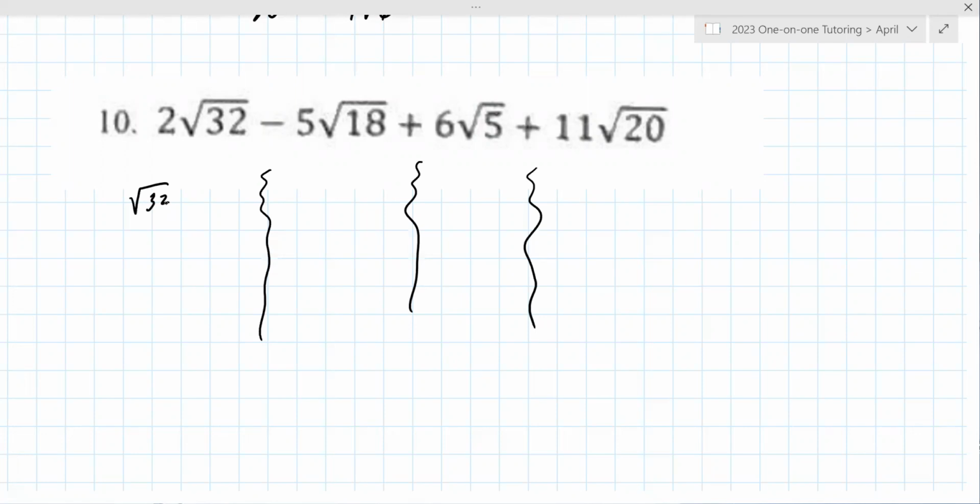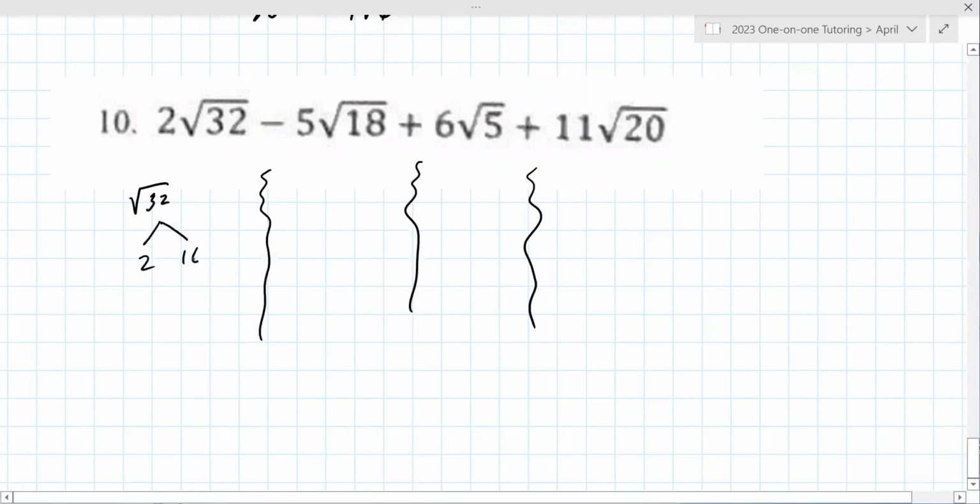Would it be 2 square root of 4? So 2 and 16, 2 and 8, 2 and 4, 2 and 2. Does this look like your work? No, I did 2 and 16, 4 and 4, and then 2. Okay. So you keep trying 2 until it works. If something keeps working, you just keep trying it over and over again.